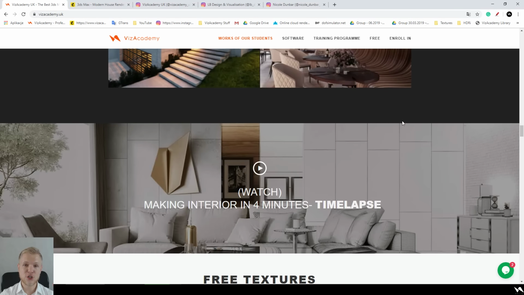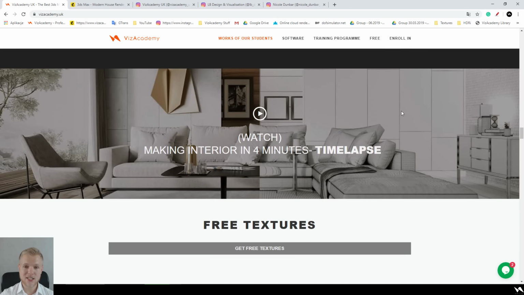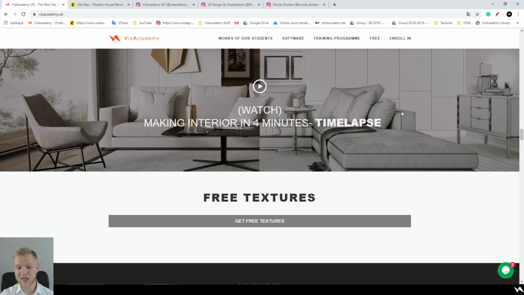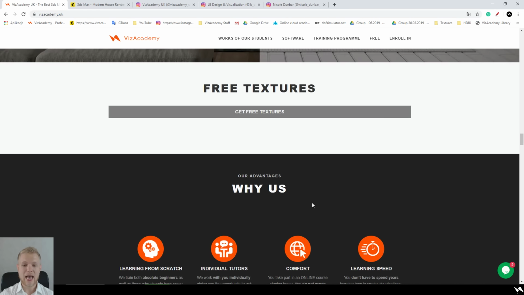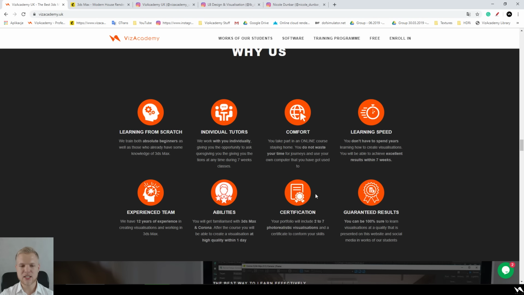They started just from scratch, and remember, you can also become a hero. So from zero to hero, if you don't know 3ds Max, if you find it somewhat intimidating, this is exactly the course for you. Why? Because you'll be able to get not only the knowledge, but also free textures, free materials, and some free models that are going to help you along the way. We're going to teach you everything that you need to know from scratch.